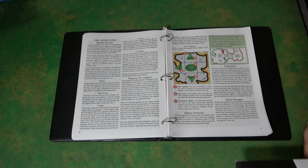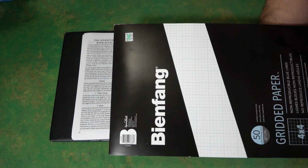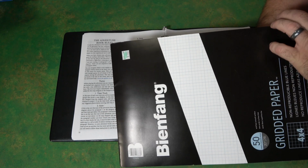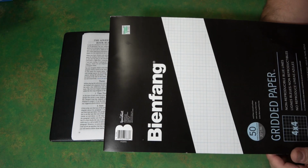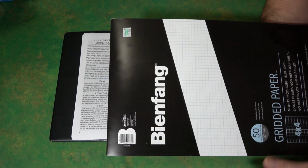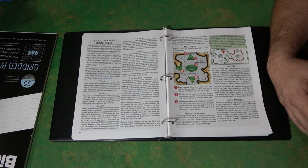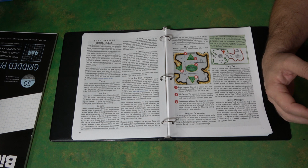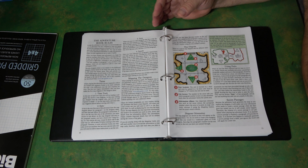But for the most part, I always suggest you go get yourself plenty of this. Go down to a Hobby Lobby or a Staples or whatever, and get yourself a nice big pad of grid paper. Get yourself some pencils and draw it yourself. Or if you have the mapping game, it just makes it a lot easier when you're doing all this.